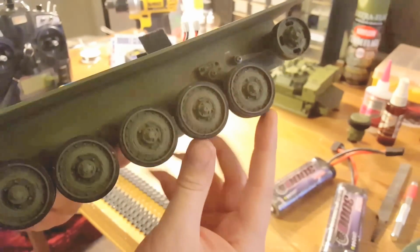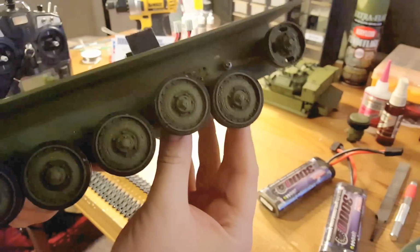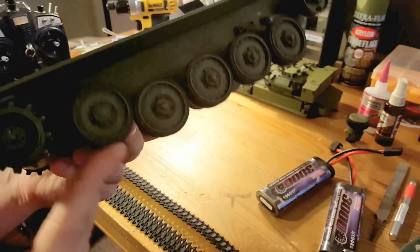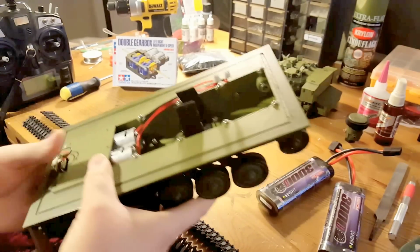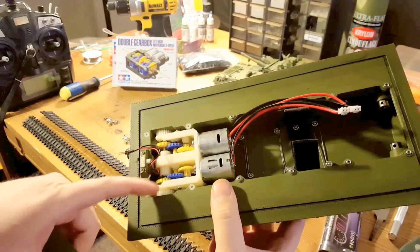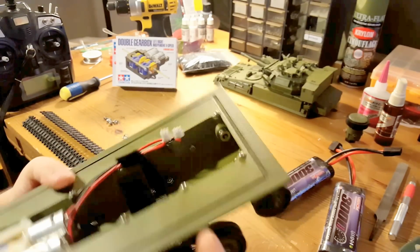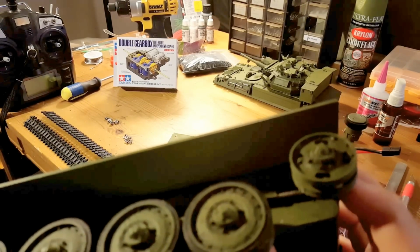And for each wheel, like the rear two wheels, it's a 90-degree hook, so it has more suspension or more strength. The middle two is only 45 degrees, so they're not quite as stiff, and the front one's another 90-degree bend. All the wheels and sprockets and the first set on the transmission are all ball bearings. Even the idler tension system in the back has 2 ball bearings in it, and this idler system actually works really nice.